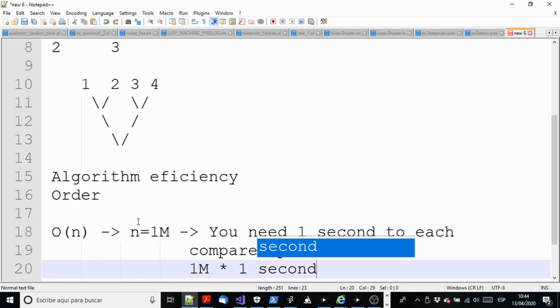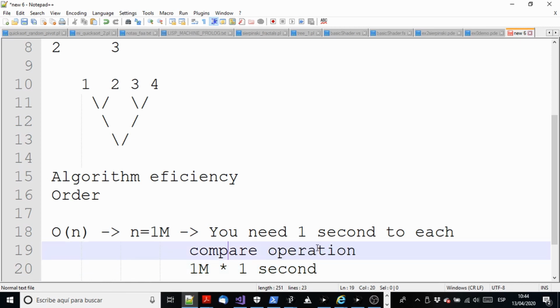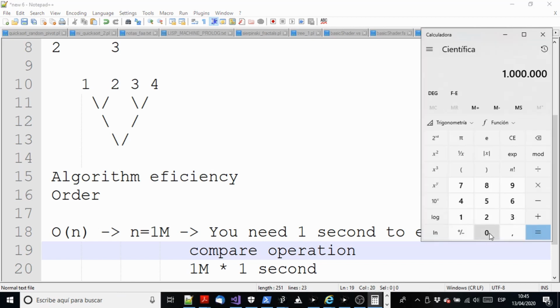Let's take the calculator: 1 million seconds divided by 60, that are minutes, divided by 60, that are hours, divided by 24, that are days.